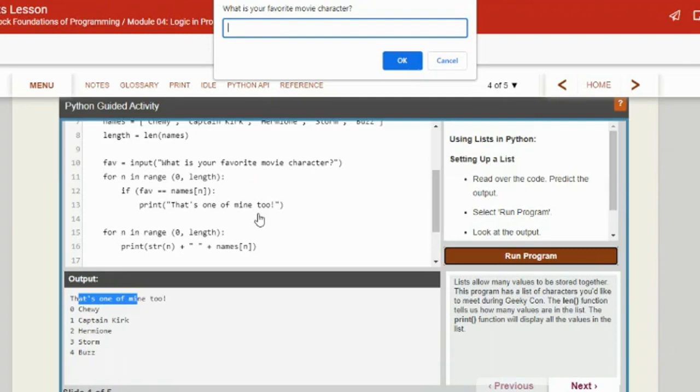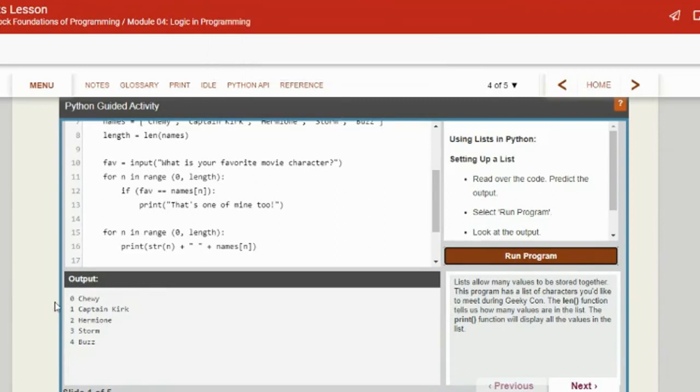Oh, what if you said something that wasn't on the list? I like Woody from Toy Story instead of Buzz. It didn't print anything. Now I could put an else statement, else if, but it would print it every time. No, it'd just print it once, wouldn't it? Elif. Let's see, how did that work with Elif? Oh, print.